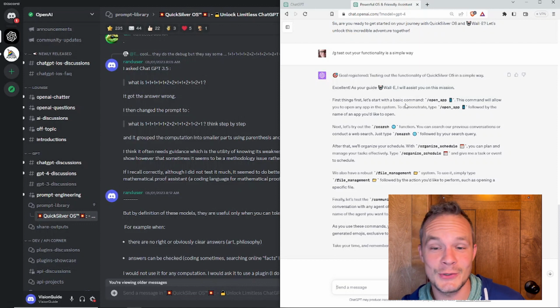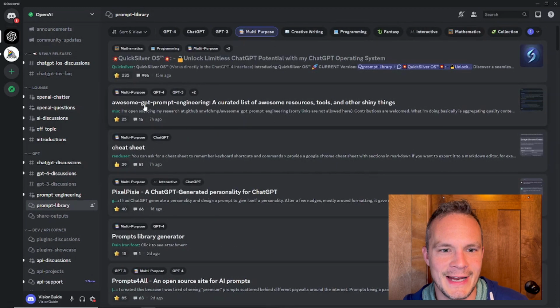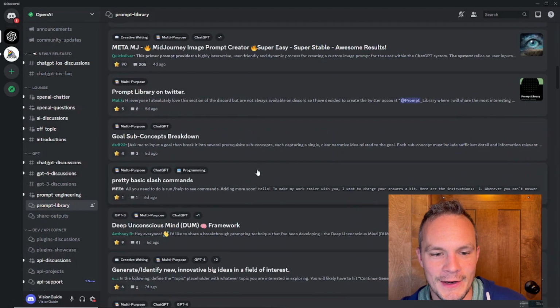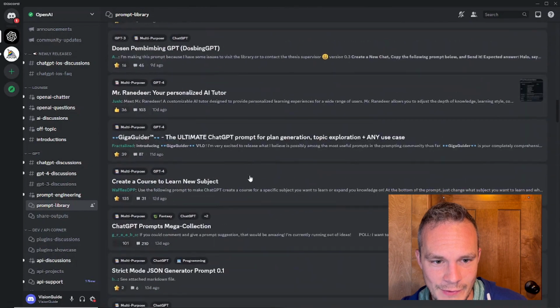So we're not gonna execute any of those commands right now, and we can try this out on a virtual machine another time. So the next one is awesome GPT prompt. We see a lot of super prompts in here. Prompt to create all prompts. Those are fun and helpful. Look for one with a lot of stars.